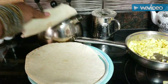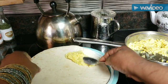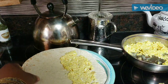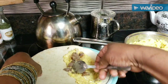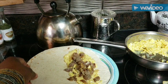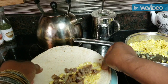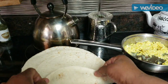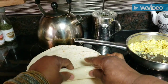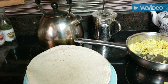And we can eat them just like this. So first one goes on the plate there. Some more eggs out here. And you know what? These eggs are so creamy, you can just about spread them out just like that. And go ahead and put your meat in, and your onions. I always have to turn them around that way so I can wrap them up. So you make your first fold, then you do your ends, and then just go ahead and roll. For me, a couple of these and a cup of hot tea or a cup of coffee, just what the doctor ordered.